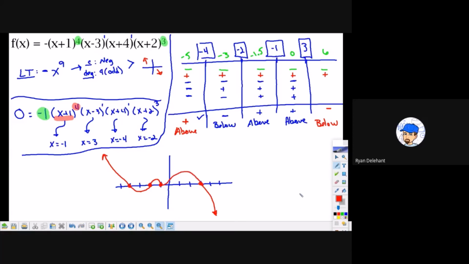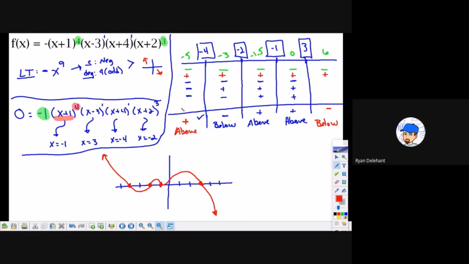And you can plug this into Desmos and you can see this thing touch the x-axis. It's almost like a bouncy ball. It hit the ground and it bounced straight back up. And there's something special going on at that 0 that makes that happen. And I'm not going to quite tell you yet. I want you to kind of lead into it. And I'll probably send you that note probably Friday to make sure everybody's there.